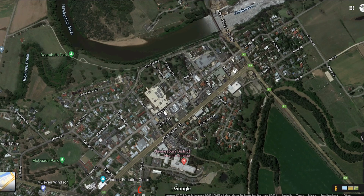The locations that we will be revisiting today are the Hawkesbury Valleyway, which is just near the hospital, and then we'll be travelling over to the other side of Windsor and taking some more photos of the Windsor Bridge, which as of a week ago was completely submerged. Then we'll go hang around Thompson Square and take some more photos over there before heading just a couple of minutes down the road and retaking the photos near the shopping centre. I hope you guys are as keen as I am to see these comparison shots, so let's not waste another minute and get on out there.